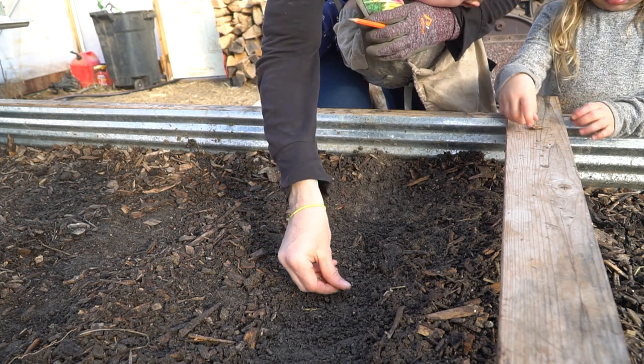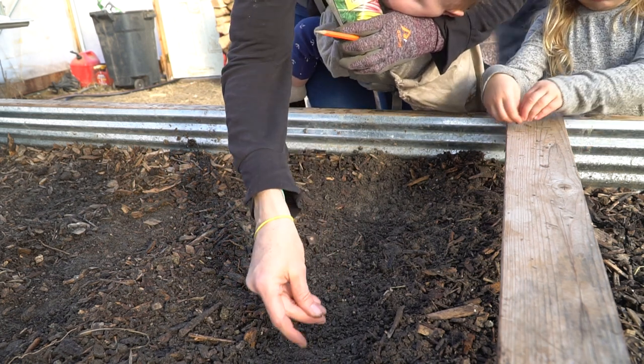Let's go ahead and finish planting this bed. Did you just lay him on? I'm about to push him in a half inch, so it's about 6 inches.